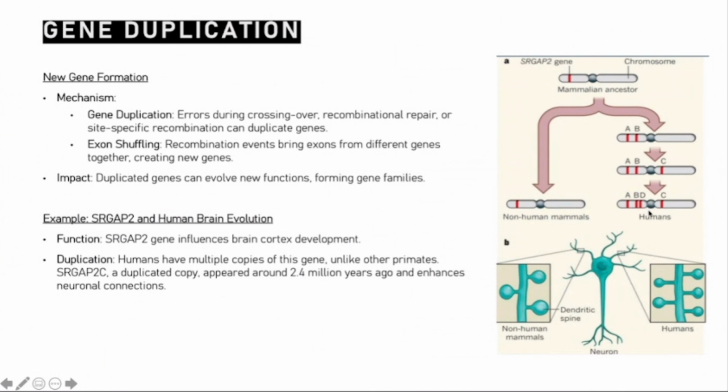We can see in this image we have about four, whereas other mammals may only have one sRGAP2 gene. It's found that these sRGAP2 genes may have a role in enhancing our neuronal connection, as they may have a function where they could form more dendritic fibers within the neuron. This is still being researched, but as we mentioned, humans have duplicated sRGAP2 genes. So in some cases, this gene duplication, which happens over evolution, is a necessary and positive thing.